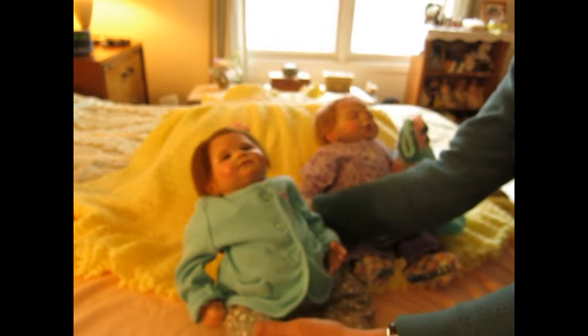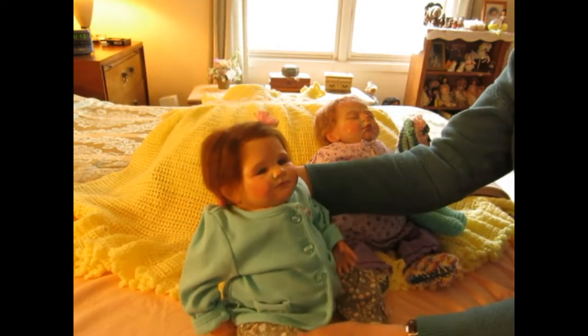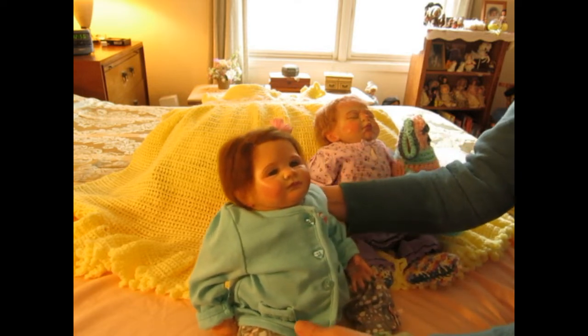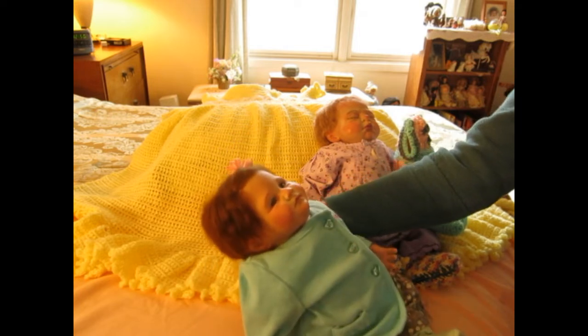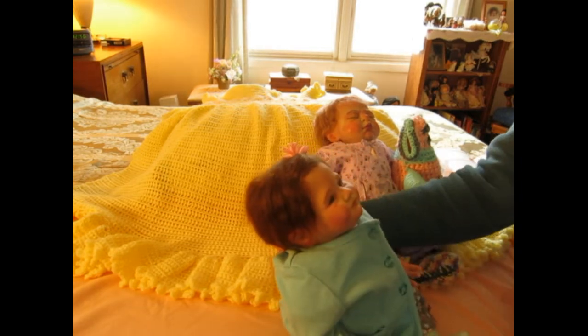So I've been changing my little dollies, and so little Elizabeth, she has the cutest teal top with little heart-shaped buttons, and I love this little girl. I've had her for a long time, at least 4.5 to 5 years, and she's a Savannah sculpt. And I actually painted this sweet little girl, and I love her reddish hair.